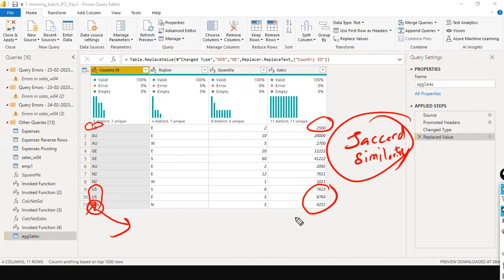In that case, what will happen? This value will get separated from this group. It will downplay the values. When you look at the US sales, it will downplay the values. Though you have made more sales, because of this data issue, it went to some other group, and you will be looking at only these three values.